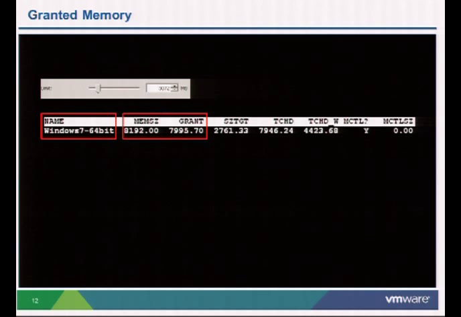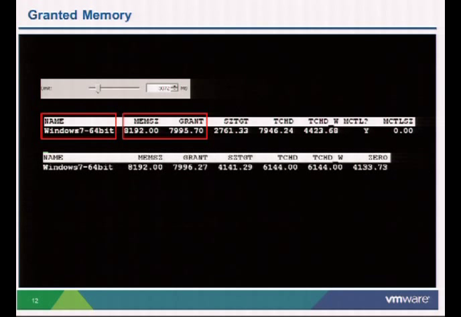It was still 8 gigs. I had forcefully set the limit to 3 gigs, so the granted memory should reduce to 3 gig, but it did not. The reason is that the bulk of the guest OS memory pages were zero pages. As I said before, Windows writes zeros when it boots up, so they're all zero pages, and zero pages are not consumed by the host. We don't allocate zero pages. We just point one zero page for every zero page the guest OS is requesting. So we save a lot of memory by using that technique, right?